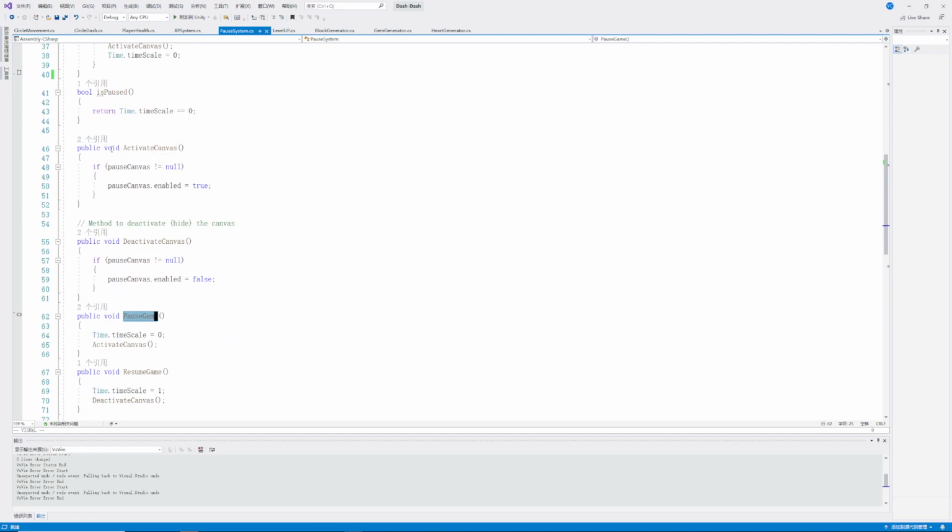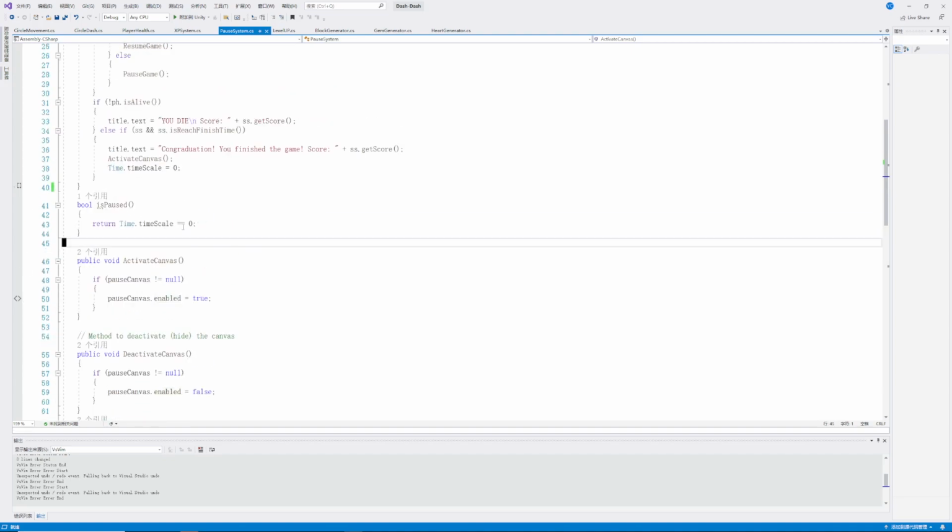First, these two: the active canvas and the deactive canvas. These control whether I show or disable the canvas, by setting canvas.enabled to true or false.